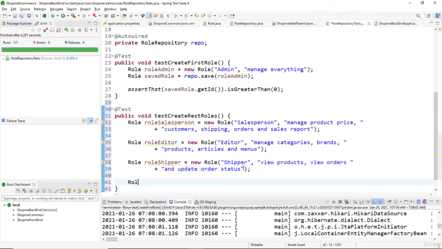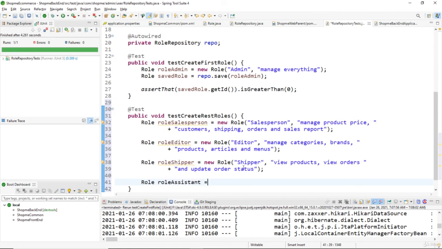And the last row is for the row assistant. New row. Assistant is a row name, and description is manage questions and reviews of products.